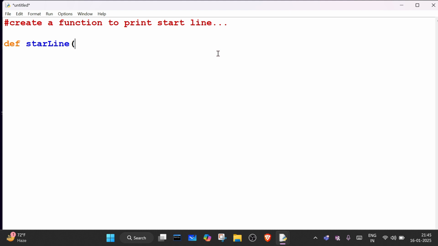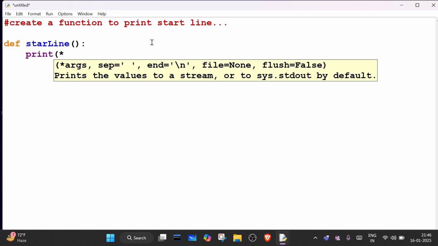I'm not taking any inputs. My function is not taking any input. We write the def keyword, then the user defined name, then parenthesis, and inside the parenthesis we mention input, whatever input we want. But my function will not take any input and it will create one star line.